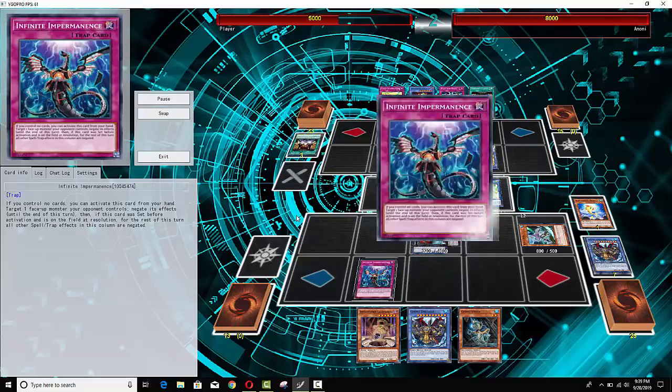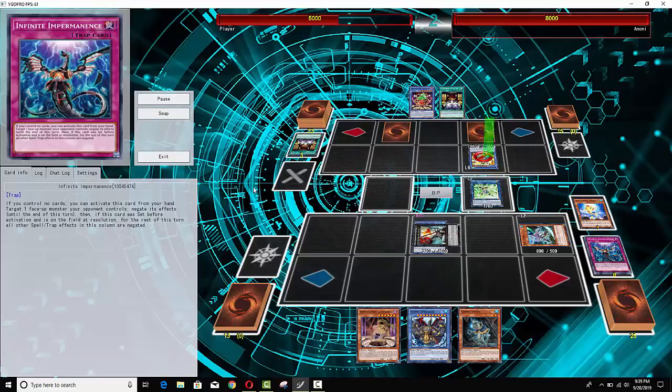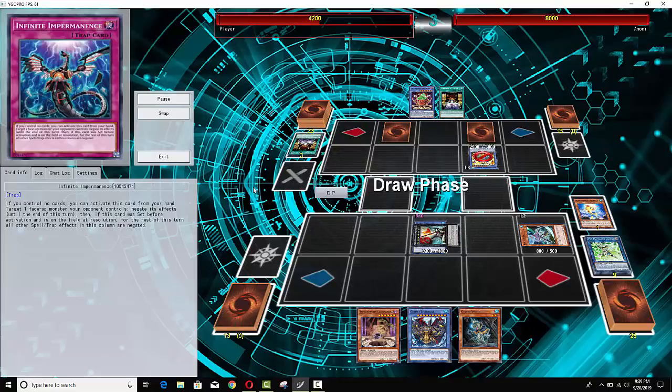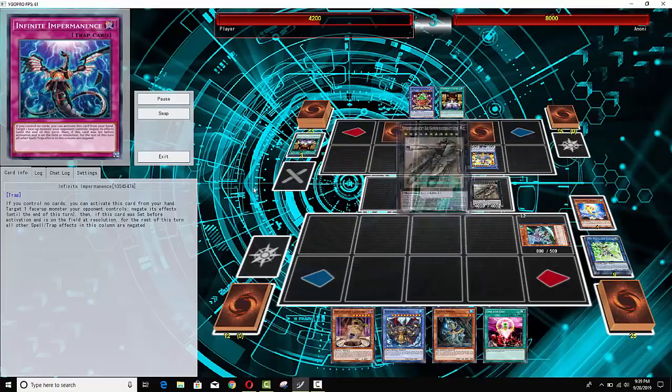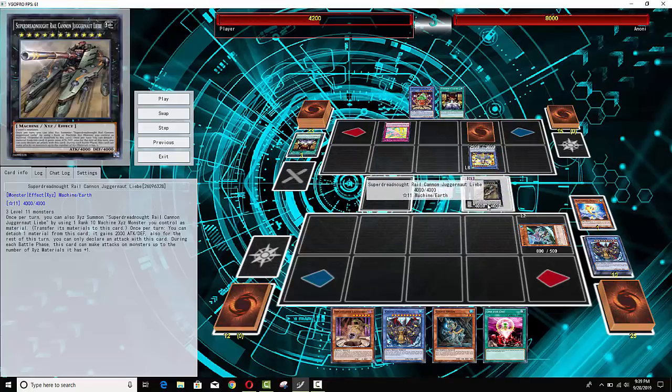Anyways, the Shino Baroness Peacock's going to be negated by the impermanence. Fair enough. Just sets 2. Attacks the copy of Lambda, then passes to his opponent, and he's going to try to go for a game here. Gets close with the Dora. Dora is going to be shut down. If Dora would have gotten the effect off, maybe this could have, or excuse me, I keep saying Dora, Libe. If Libe would have gotten the effect off, maybe this could have been a little different, but I digress.